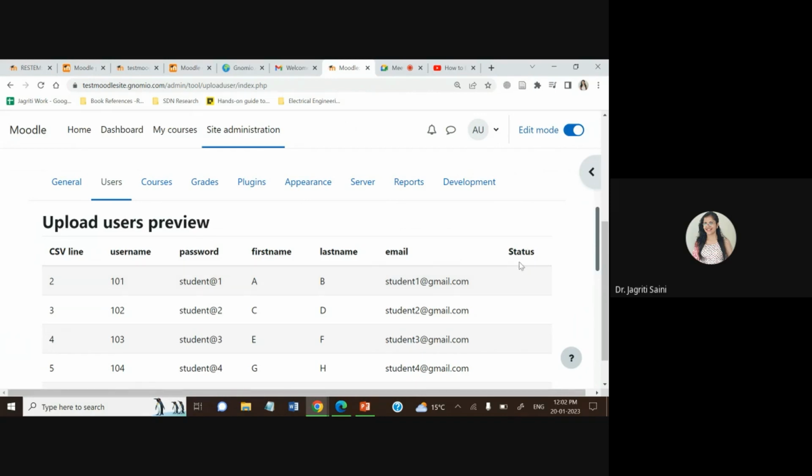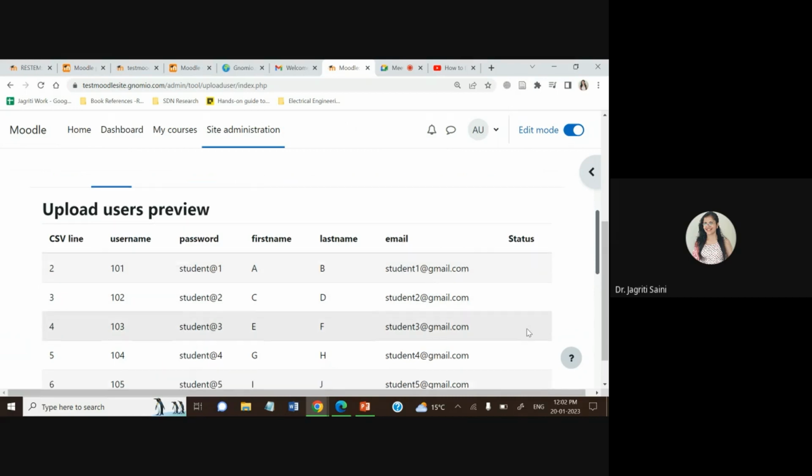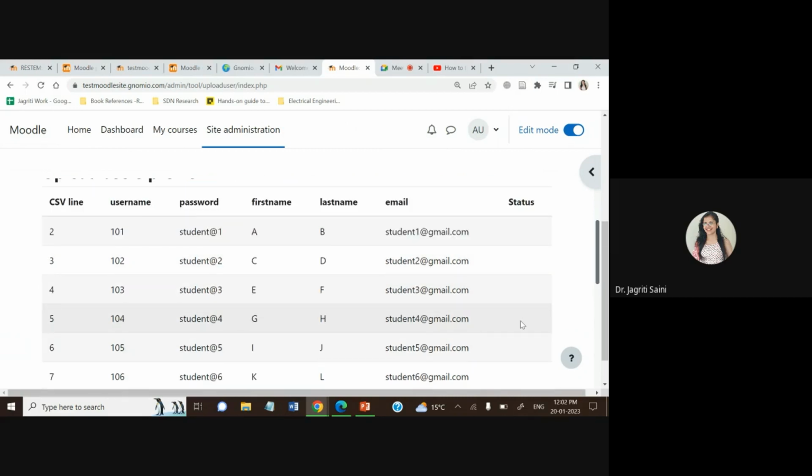One more column that we could add is status. If you already need to define that these are all students, so you can update that one more column in your Excel sheet with status, and that will be student for all of these. In case if you want to add any secondary teacher or maybe some non editing teachers, some support teachers into the platform, then you can update their status accordingly.